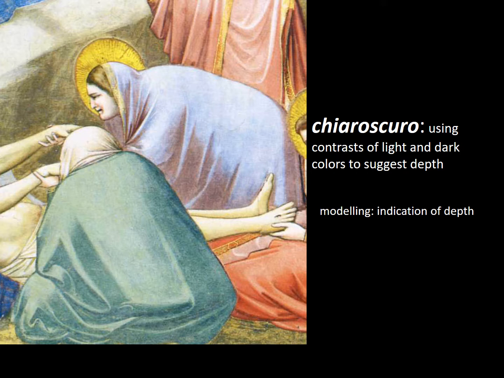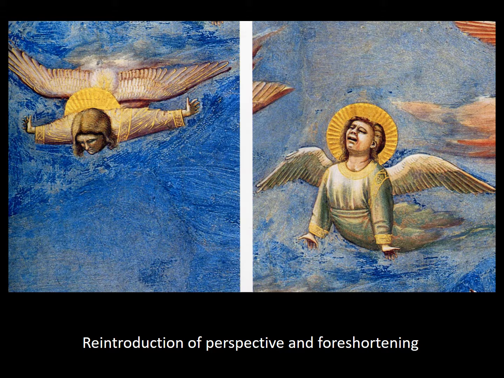So here, why does this person look lumpy? Because you have this light part here right next to the dark part, and the light part seems to come closer to us. You can also see that he's playing with perspective. I love these angels. Aren't they funny? Look at this diving angel, or he's like swooping up. So sad, this one too. All of these techniques are ways that Giotto is experimenting with creating space.